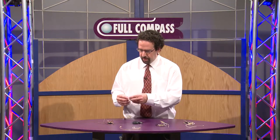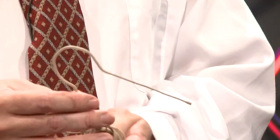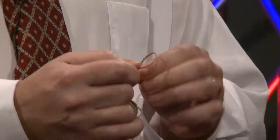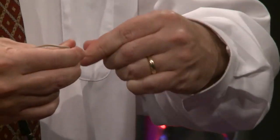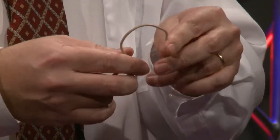Up at the top end of our product line is the C07. This is our high-end mic. It'll handle 140 dB of sound pressure. This has what we call the unbreakable boom, where you can literally twist it into a pretzel, the whole piece, and it will not malfunction. Merely straighten it out — the boom's not going to snap, and it's going to continue to work just fine.